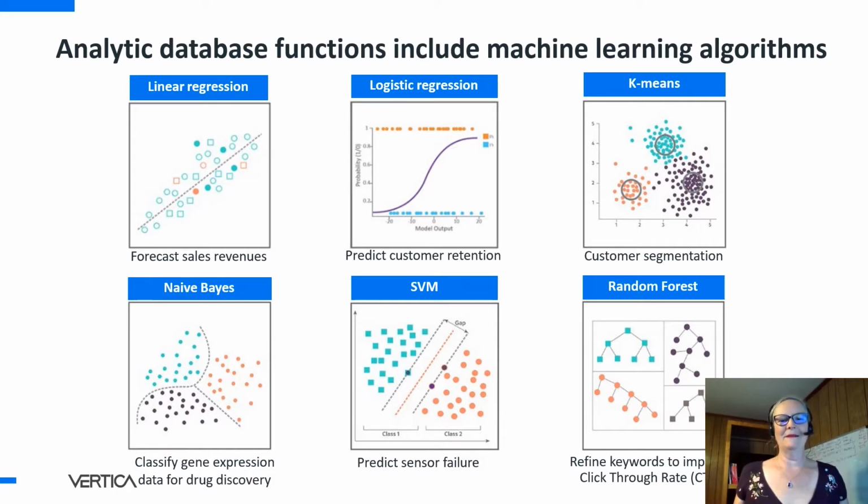The nice thing about a database is it is the same in development, in production, in test. So getting it from one environment to the next is completely easy, like a line of code. It's not a month-long project to rebuild the work that you've already done. All of these algorithms are already built into most analytical MPP databases, and these are just the basics, of course. The algorithm list keeps going. But everybody needs linear regression and some clustering and things like that.